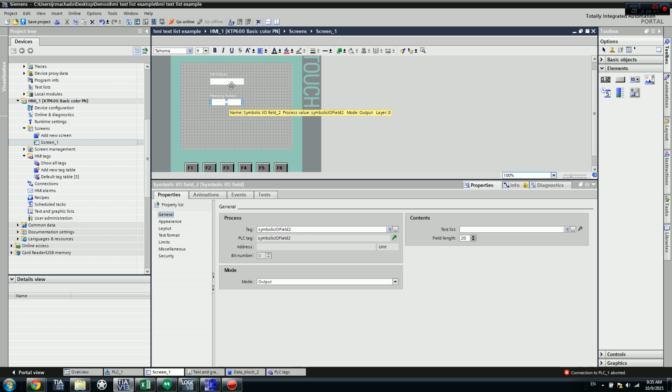You don't have to make them outputs as opposed to I/O fields, but if you make them input or output, then if it has focus, the text in it might be highlighted. It might make it hard to read. So it just makes it look better if you're only going to be using it for an output. But it will work for in out as well.